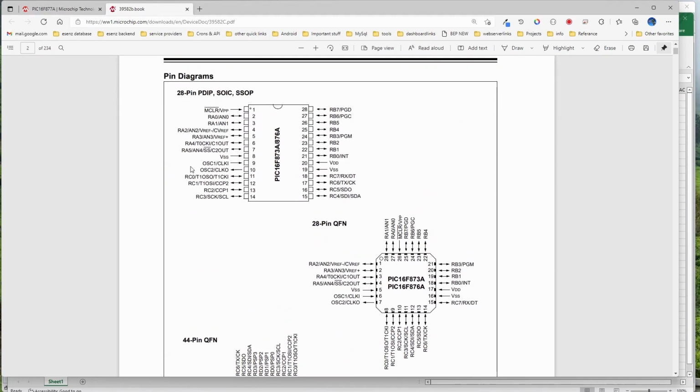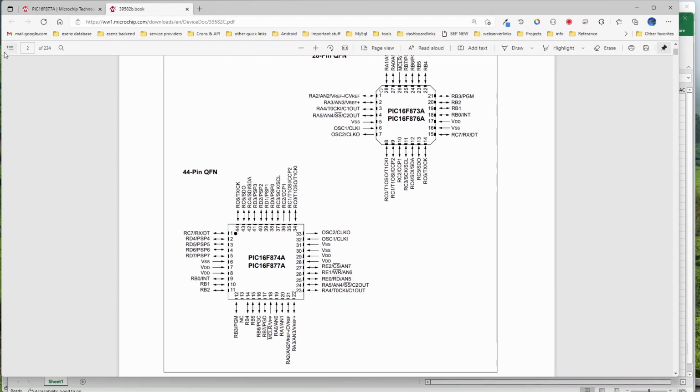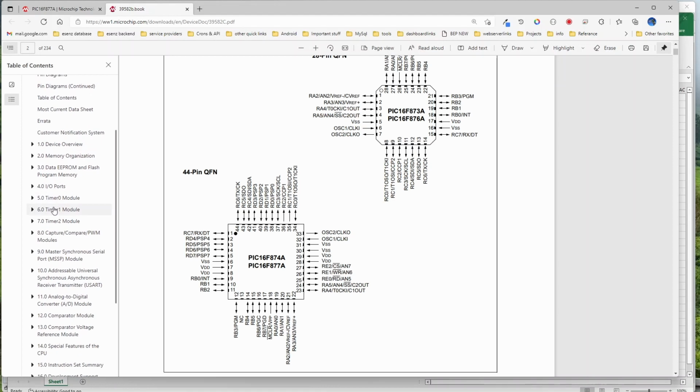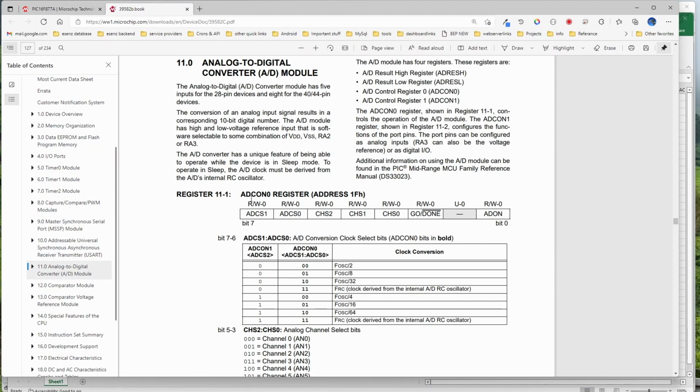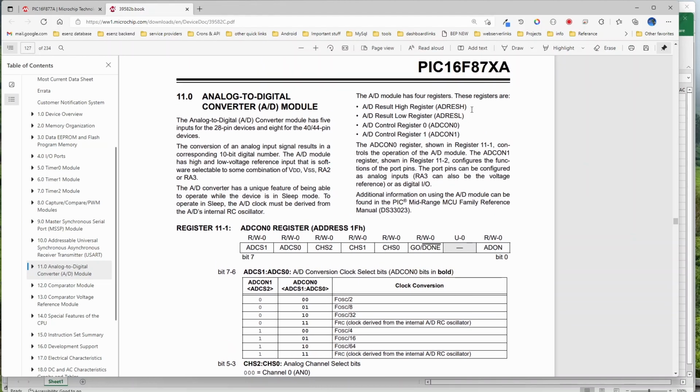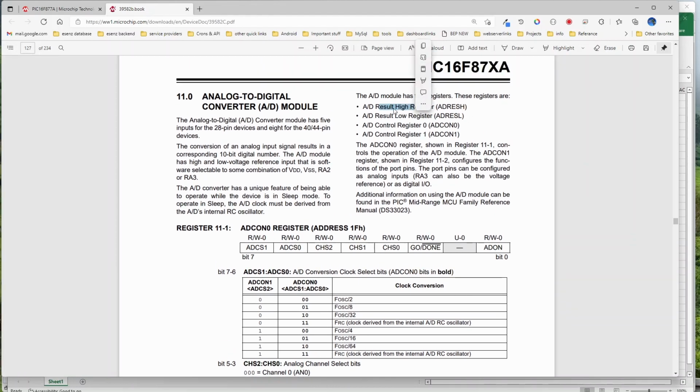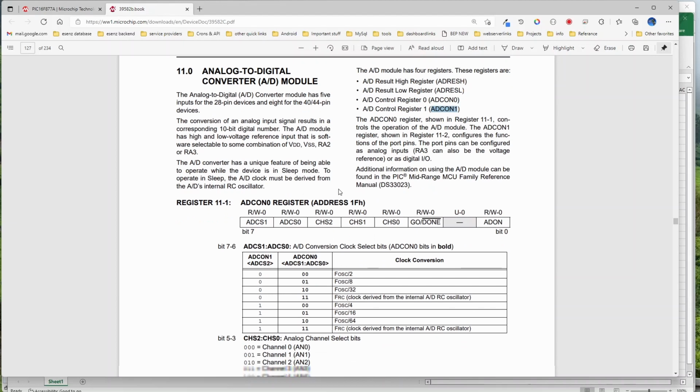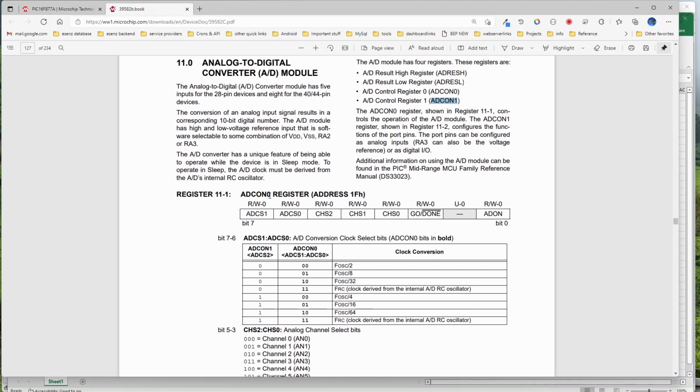Now what we will do is we will use one of these two, and configure these 2 pins as analog pins. Let's go into the ADC section and see how we can configure it. Yeah, so these are the registers. Results will be stored in 2 registers because this is an 8-bit microcontroller and the value is 10-bit. So the lower 8 bits will be used, and in the upper register only 2 bits will be used. And there is ADCON0 and ADCON1. These are the configuration registers. Now let's quickly see how we can configure this. We'll just start here, ADCON0.